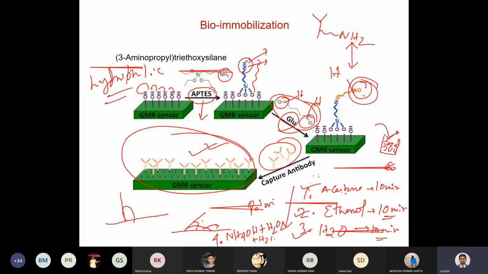The ratio is 1:1:5 of ammonium hydroxide, hydrogen peroxide, and water. You can make the 1:1:5 ratio, then in a beaker put this solution and put all your sensor chips in it. You can sonicate this for 10 minutes again, or you can heat this solution to around 70 degrees Celsius for around 10 to 20 minutes. These two things you can do. After these steps, just wash all the sensor surfaces with water, and you will definitely get a very hydrophilic chip. The contact angle theta will be very, very low.